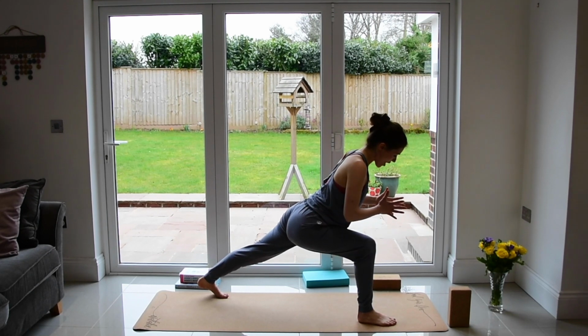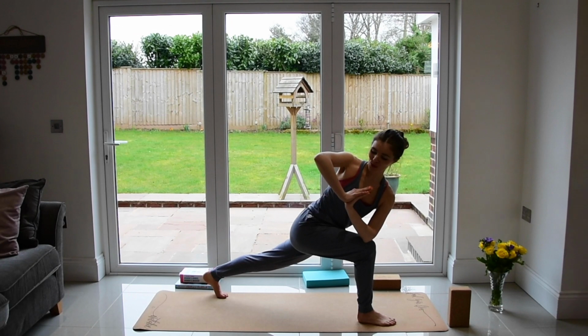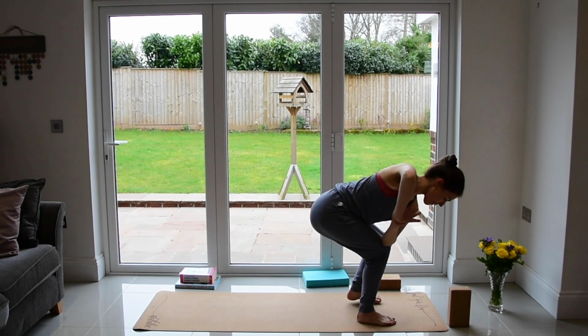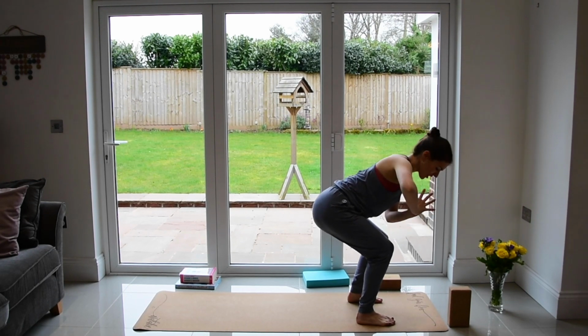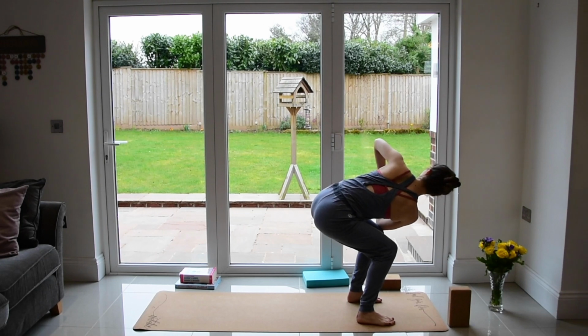Hands come together at the heart. We twist back over our right leg. Nice, thumbs towards the heart space. And then stepping straight into our chair pose twist. On to the other side. Twist into the left side of our mat.